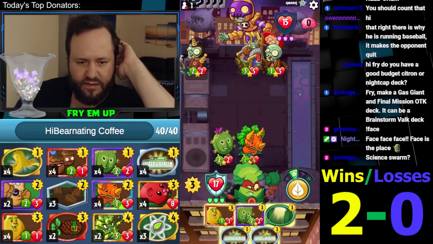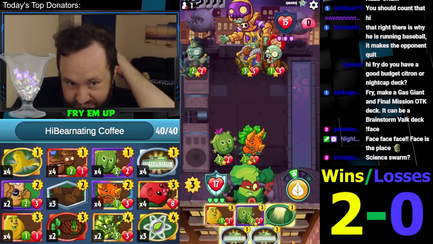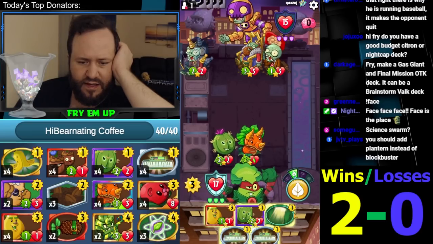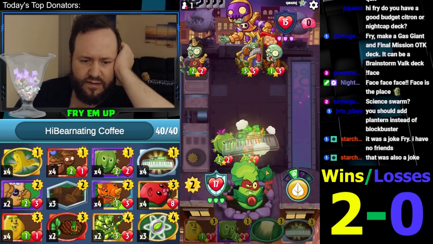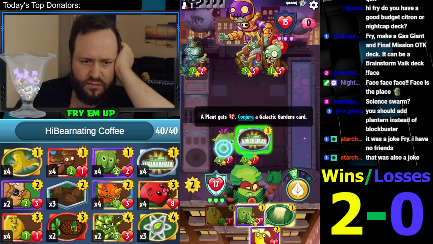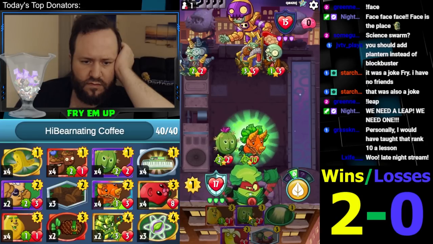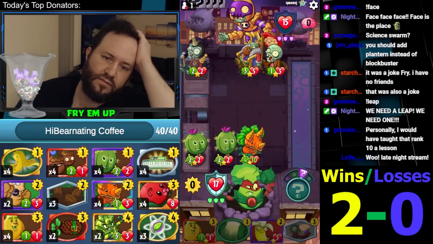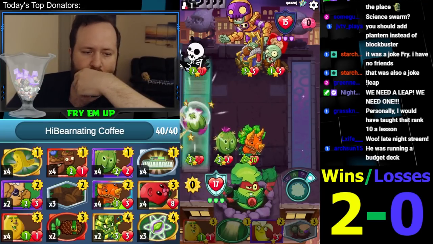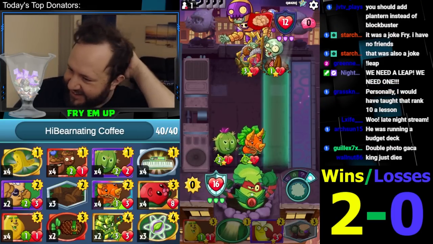This will go to 3. We can actually just kill this. I mean, we don't want this to have high health. We want this to die. I don't even have to use Time to Shine. I'll go like this. 4, 5. It was a joke, Fry. I have no friends. Yeah, I know. Your name is Starchlord OP. I don't take anything you say seriously.